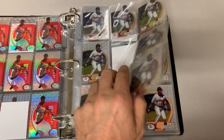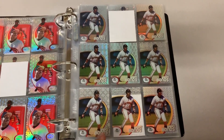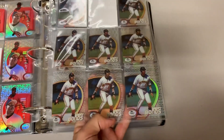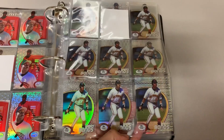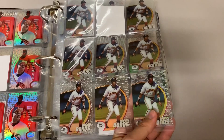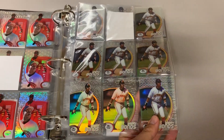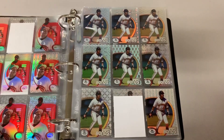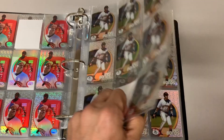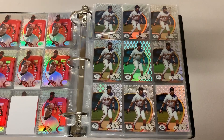I'm showing you guys my 1998 Topps Techs as well as my 99 and 2000s, just so you can learn a little bit about them. And I did pick up a card for the Tech Collection. These cards are sweet. The 98s — there are 90 patterns for each player, so as you can see the background is different on all the cards. The cards are acetate and they have a refractor finish to them. These cards are spectacular.